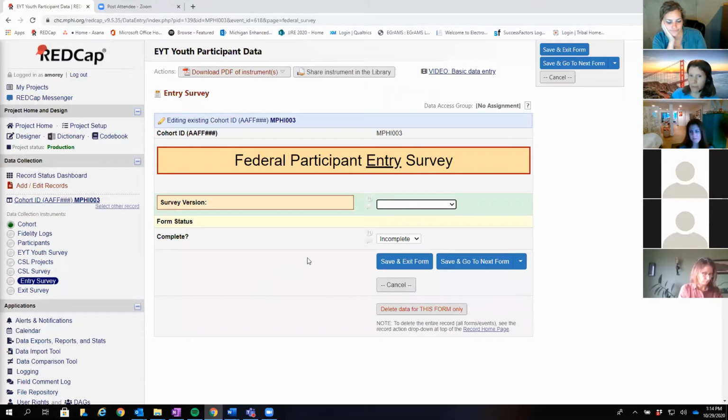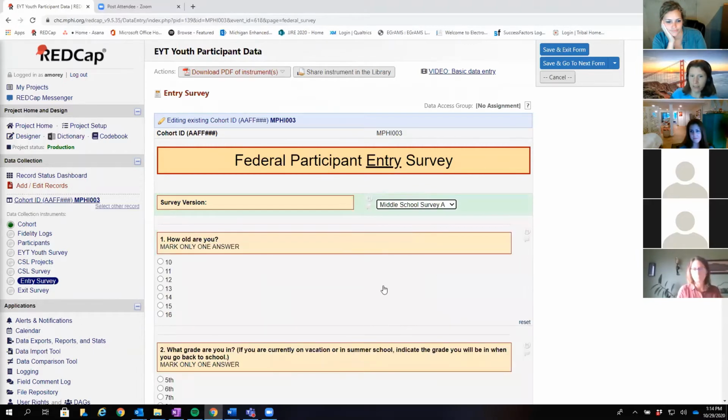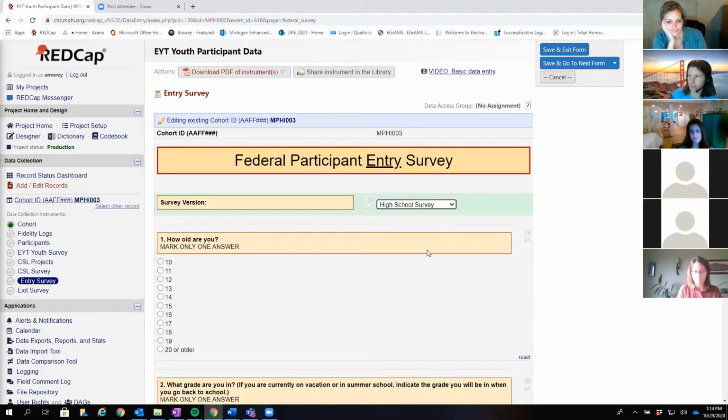So when you open up the survey, you'll select which survey you're going to be entering data for, and then fill in the participants' responses. Note that the questions will change slightly depending on the survey version that you select. You will follow the same process with the exit survey.